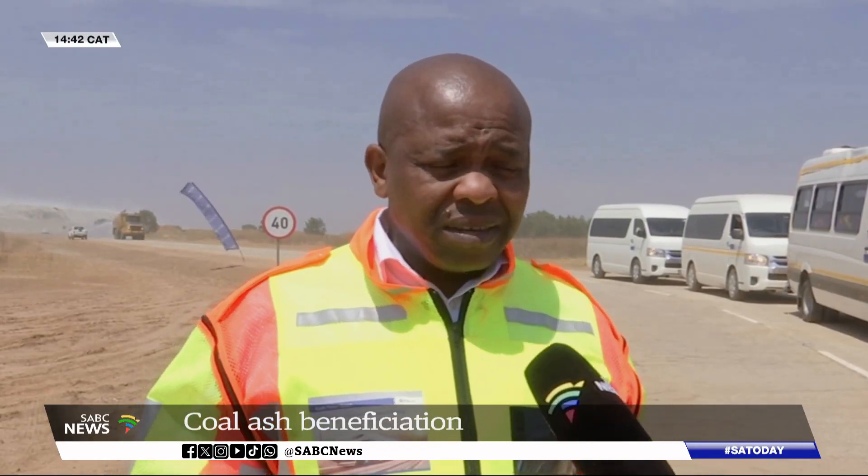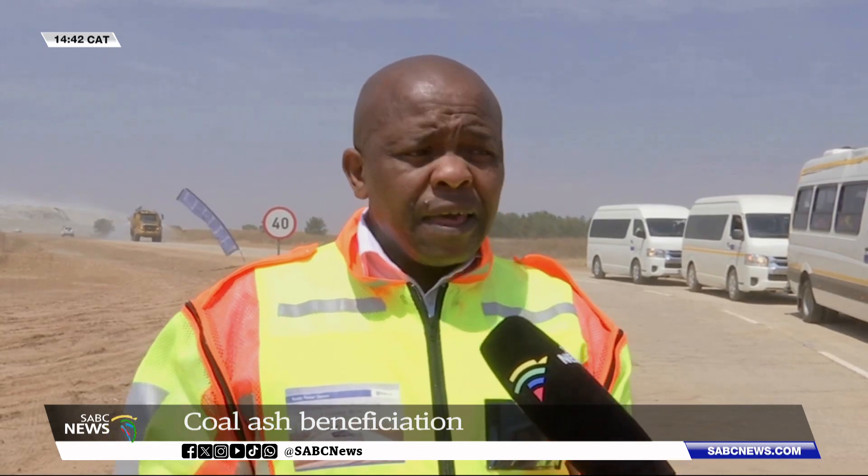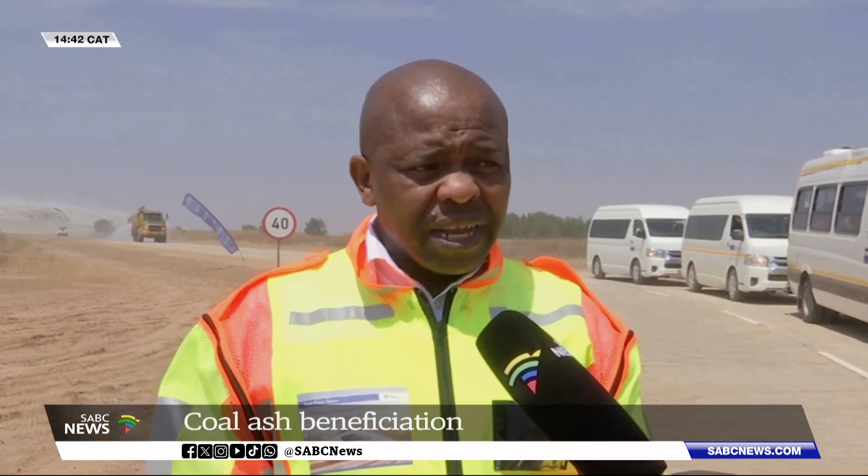This innovation, motivated by Eskom Exco, is now going to be spread throughout all other power stations and into the communities in Mpumalanga, working in cooperation with the Department of Transport and DFFE — the Department of Forestry — to ensure this by-product benefits communities and that streets in townships and rural areas are made using this road-building method.